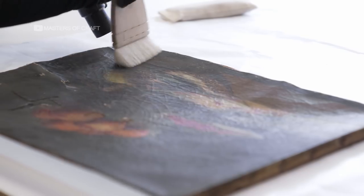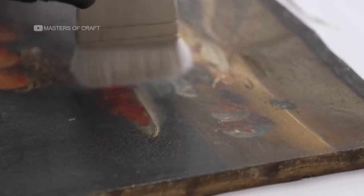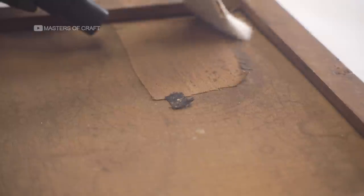Created in the 18th century by a follower of Georg Flegel, this oil painting is cemented on an artist's linen, a durable and desirable material for oil painting.